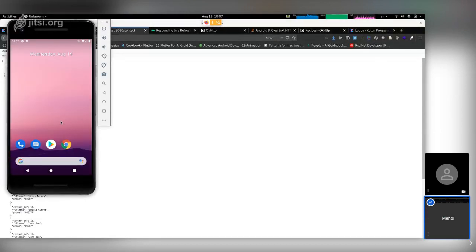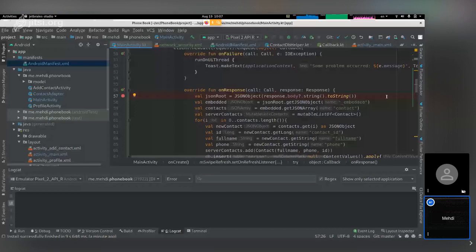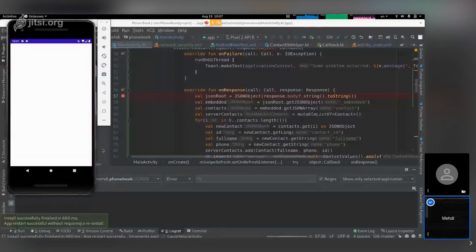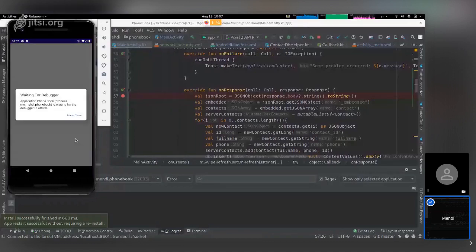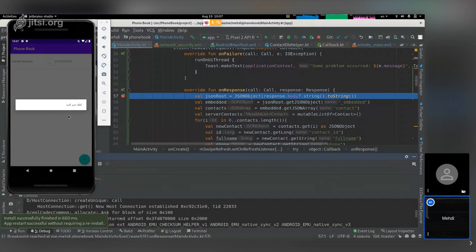I shouldn't have closed it. Let's run it again. Start debugging. It loads our activity. We can run the swipe refresh layout. And you see, the debugger starts and our code pauses here.